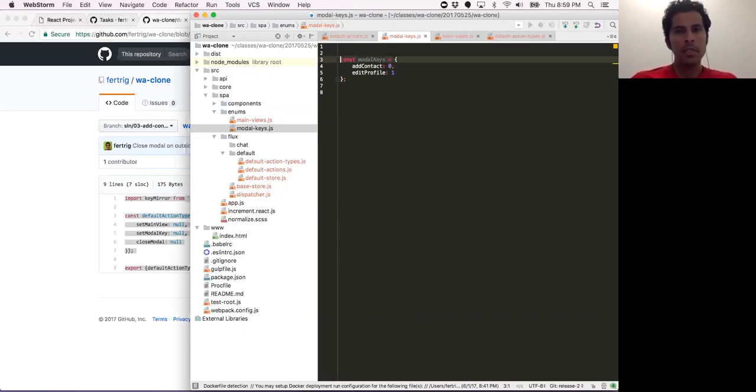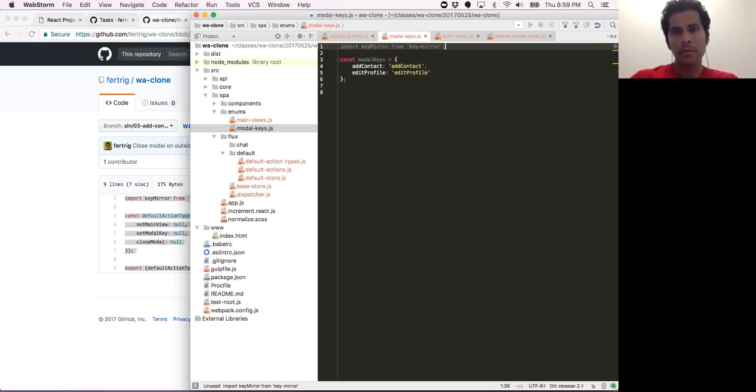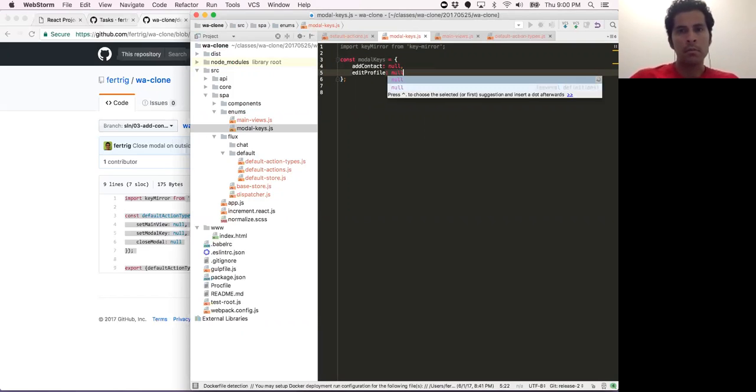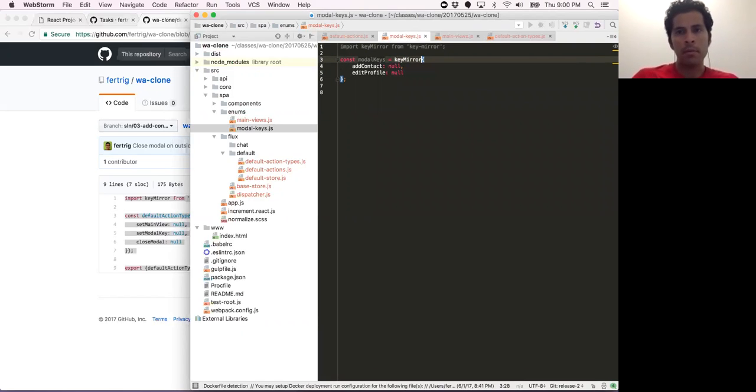So to avoid the duplication that I had before, we're going to use a module called key mirror. What this does is that instead of doing this, we can pass an object with properties whose value is null. We just wrap it with key mirror.